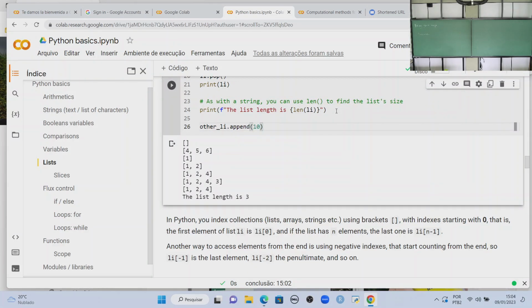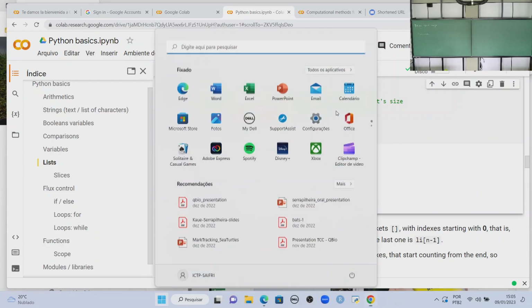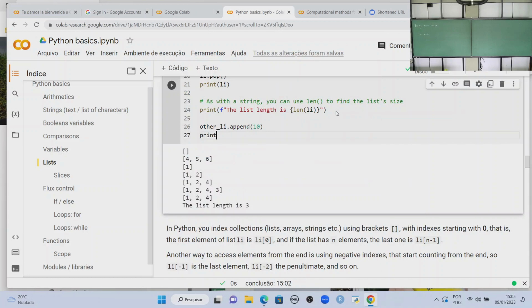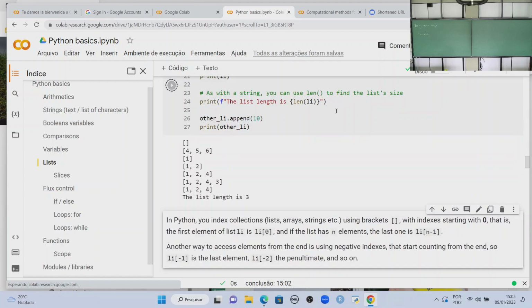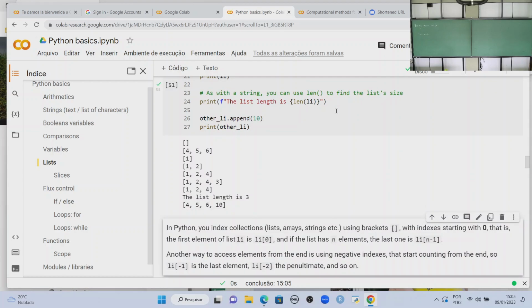Then over here, and now I will print this stuff. Okay. You see? Now there's a 10 over there. Okay?